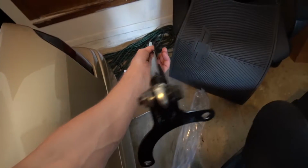Alright, so I got the rear strut tower brace, and again, there is no strut tower brace back here. I don't even think that was an option for the factory, because I've seen Impalas with the front strut tower brace, not the ZZP, but the front one from the factory. So I think that was an option, but I don't think the rear one was an option. I may be wrong, but yeah, I think this will help quite a bit.